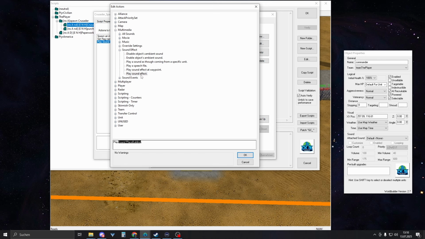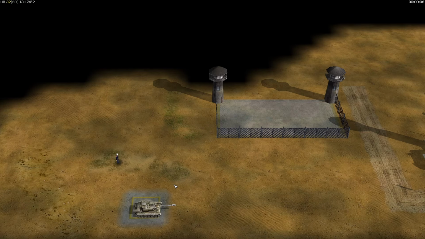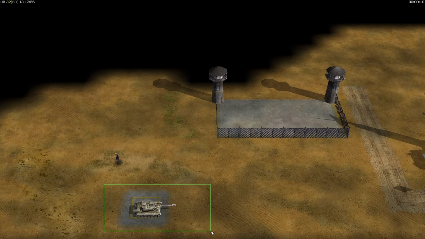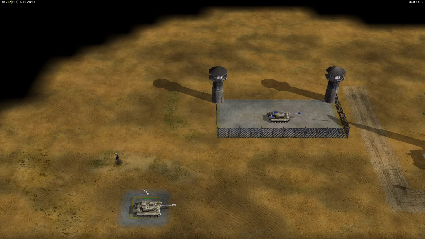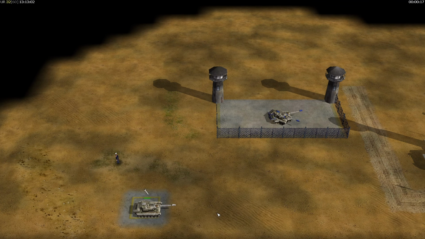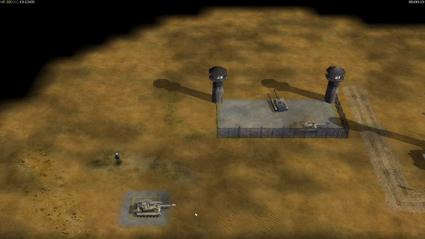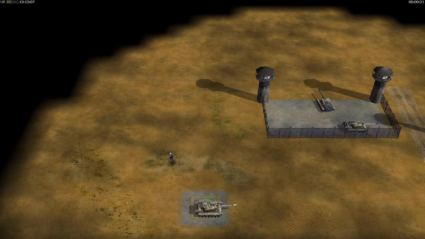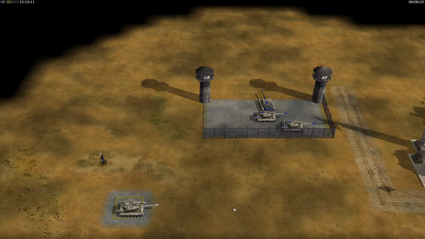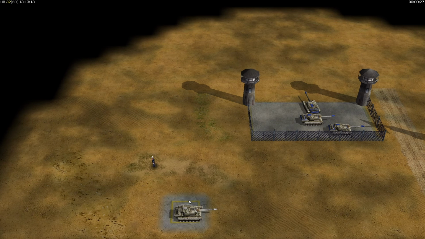You can now also take this to another level. Your units can display emoticons. So if I click on the Crusader now, it will show the repair emoticon. Whenever you're spawning a Crusader, it will show the repair emoticon above the Crusader. Also works with other emoticons.